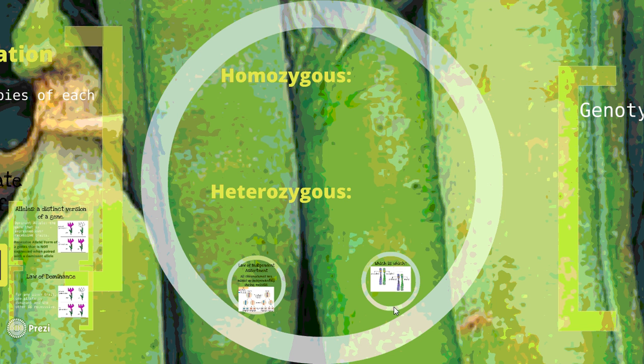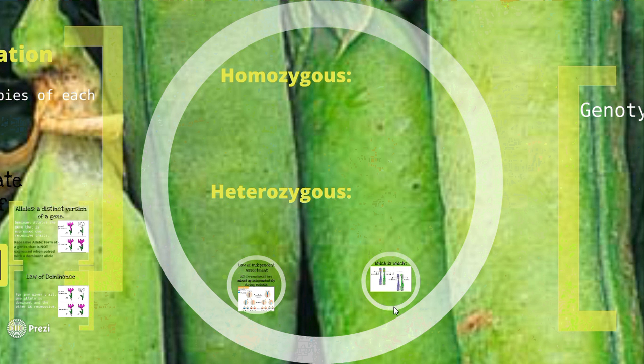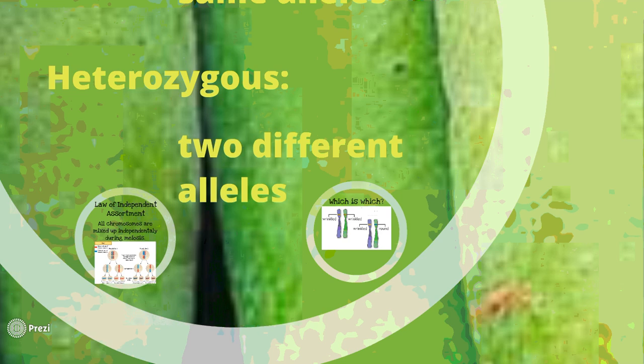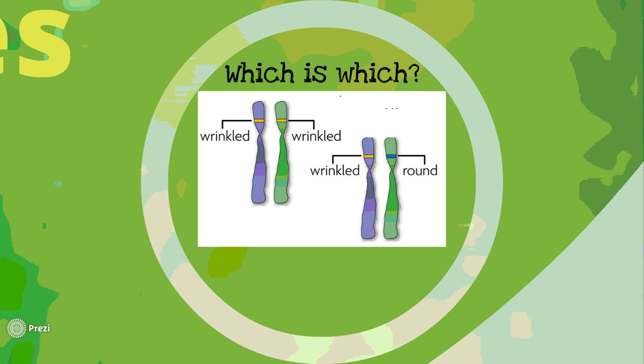So far we've been using the terms purebred and hybrid for these. We're going to switch now to homozygous and heterozygous, which really mean the same thing, they're just a little bit bigger words. Homozygous means that the 2 alleles are the same, and heterozygous means that there's 2 alleles that are different. So here we have 2 chromosomes, and then the alleles are highlighted in either yellow or blue. Which one of those is homozygous and which is heterozygous? Take a moment to think about that.